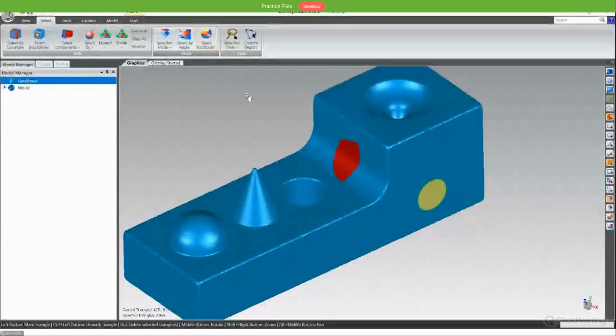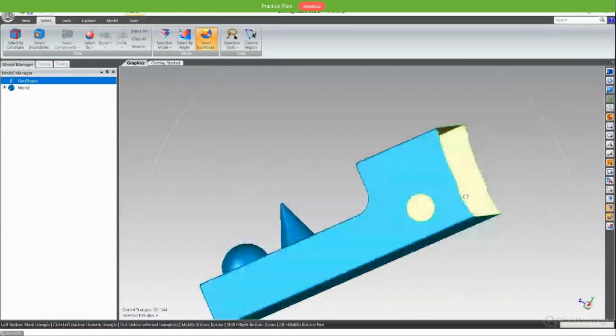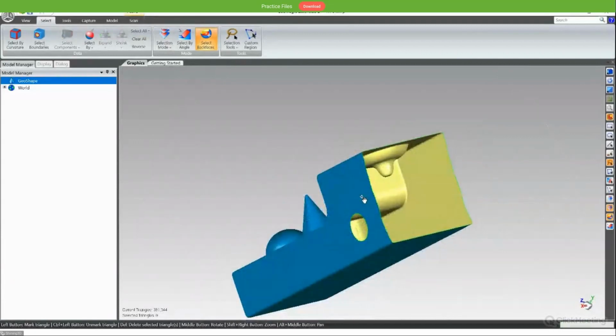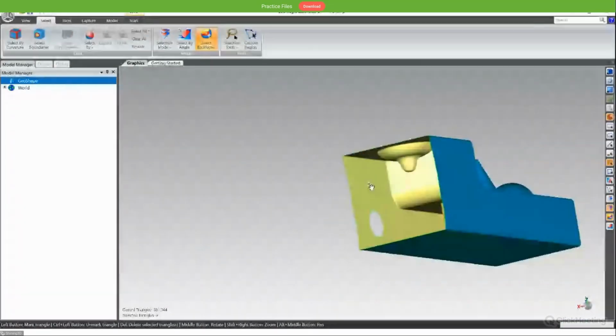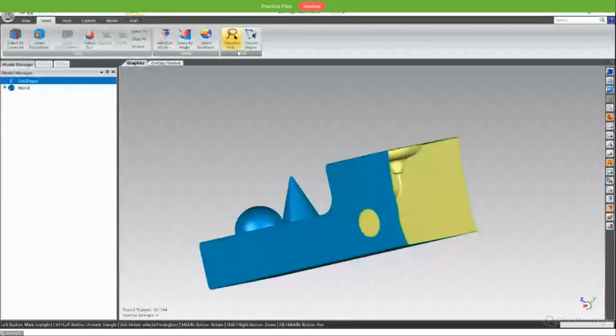I'll go with unticking the select back face. So this is the front face of the mesh, and the yellow part will be the back face, right? If you untick the select back face and use the lasso tool or any other tools, the select mode will be select visible only.